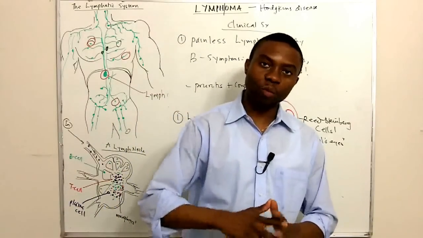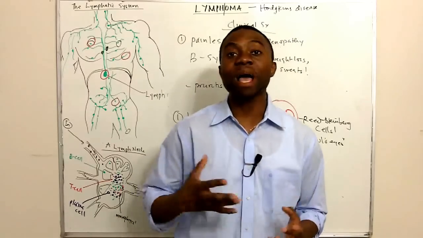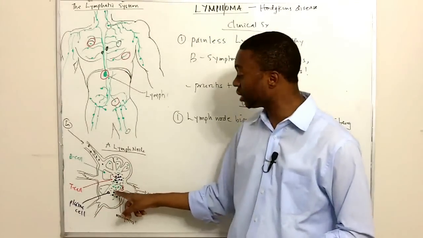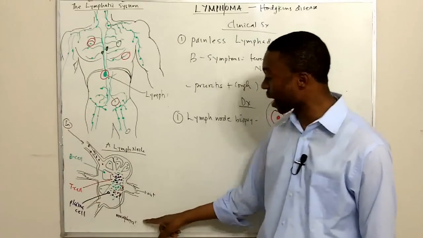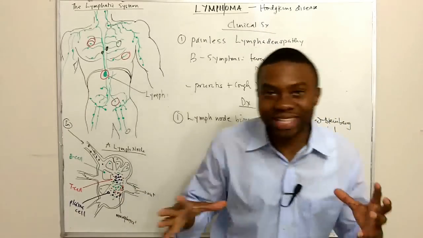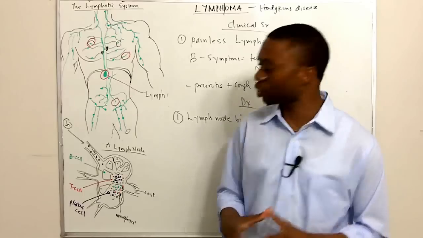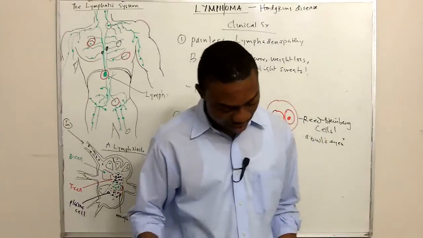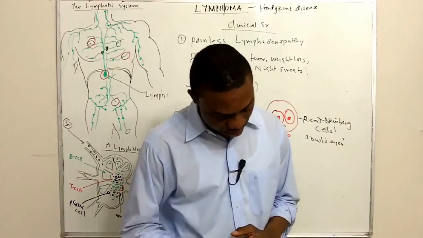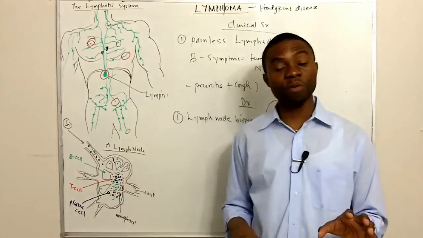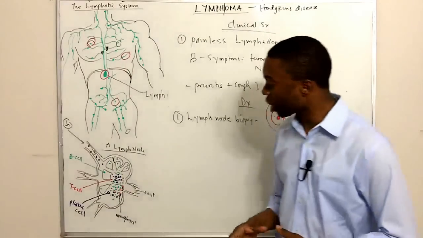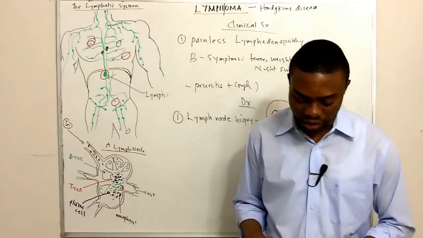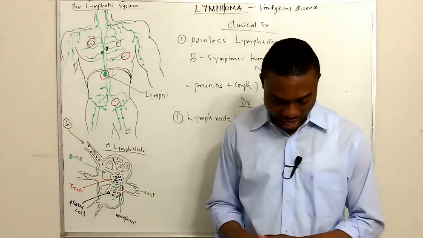Aside from the presence of Reed-Sternberg cells, we're also going to see inflammatory cells. Because when the cancer cells emerge and attack our lymph nodes, which was the house I was describing initially, remember there are T cells, B cells, plasma cells, and macrophages inside the lymph node. So they try to attack. So we're going to see a lot of inflammatory infiltrate inside your lymph node. And what are we going to see? Eosinophils, plasma cells, T cells, and B cells. And this is what actually separates Hodgkin's lymphoma from non-Hodgkin's lymphoma. In Hodgkin's disease, we are going to see a lot of the inflammatory cells that I wrote on the board. But in non-Hodgkin's disease, there's no inflammatory infiltrate inside a lymph node biopsy.